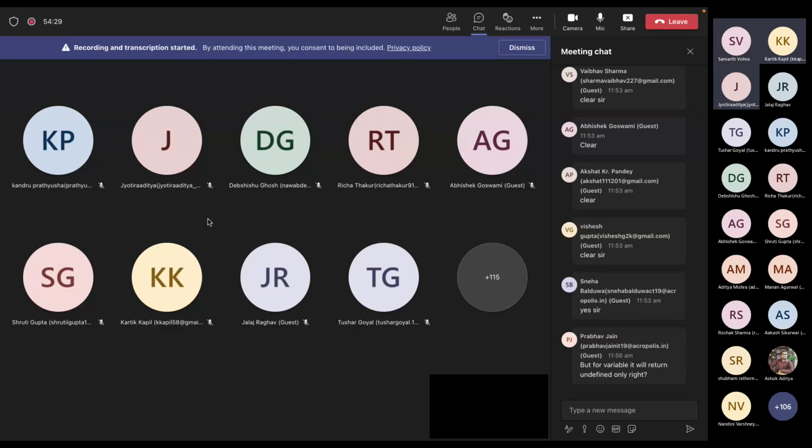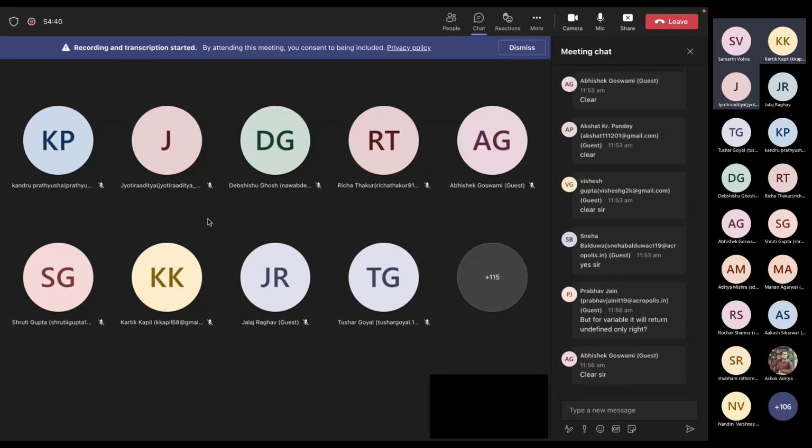But for a variable, it depends on how your variable is being declared. If it's declared with the var declaration, then it will show undefined. But with let and const, it will show a little difference because of the temporal dead zone. We'll discuss it in the coming examples. Don't worry, that's why I was saying, just be with me. Don't think anything ahead, just understand what is being taught right now. Let and const will come, and their functionality will also be shown. But right now, just be with var, no confusions, just var till now, right?